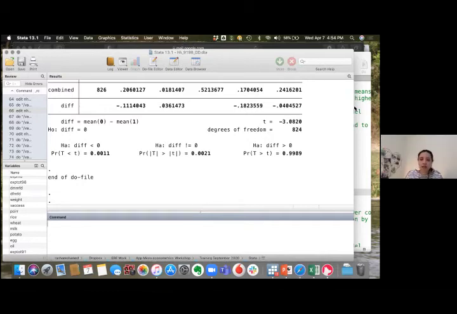So in our case, we want to know if being a participant in the microcredit program had a positive, significant or no effect on per capita expenditure. But because we have a male program and a female program, we want to know if they are the same or not. I didn't know that it was a different program. Yes, there are two programs. So in the same household, you can have a male participant and a female participant, or you may have only a male participant, or only a female participant, or no participant at all. So you want to know if it's the same thing or not.